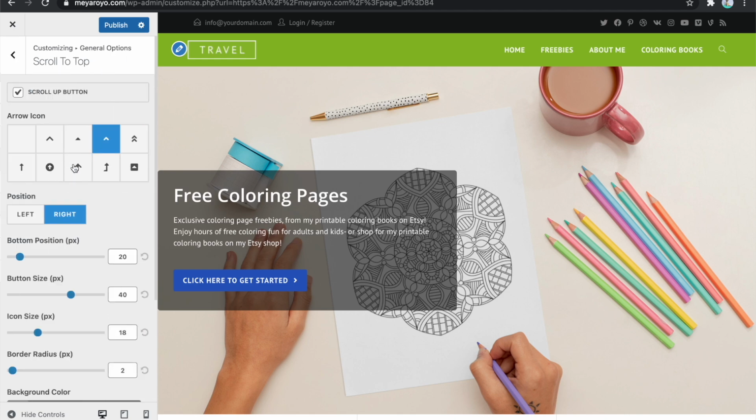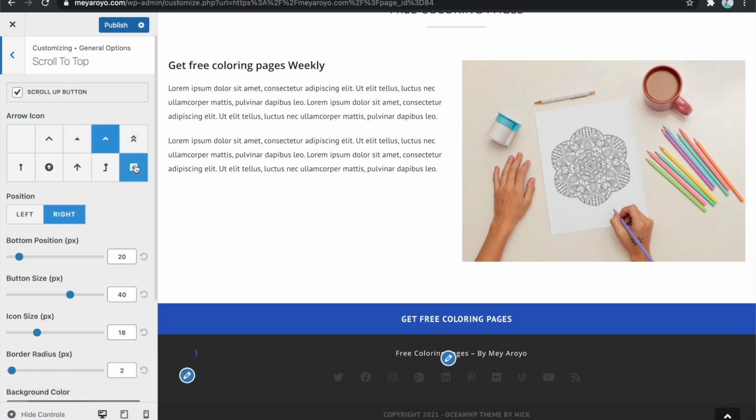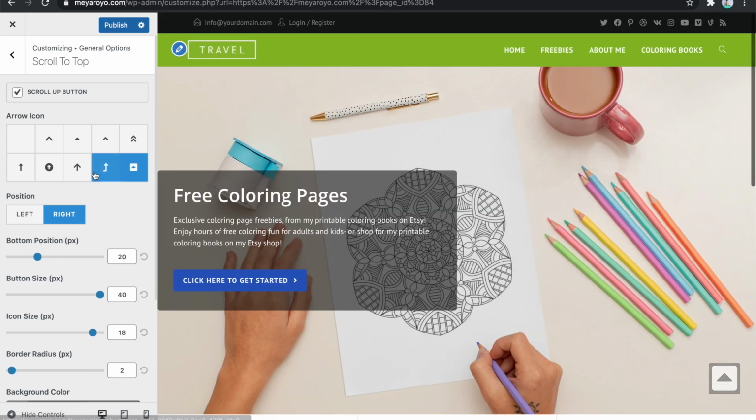And I have your scroll to top button, which I can activate here, and I can make it look this way, and I can make it a bit taller, a bit bigger. So basically, people can scroll up whenever they want to and just click here, and this goes up.